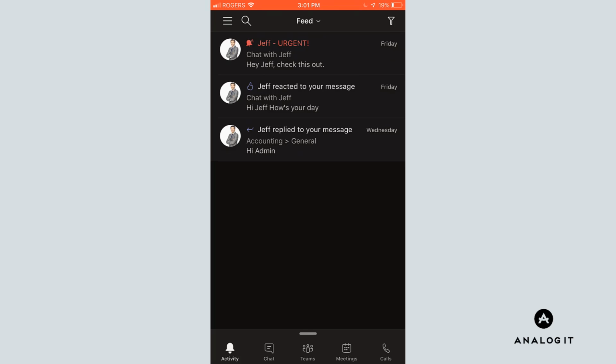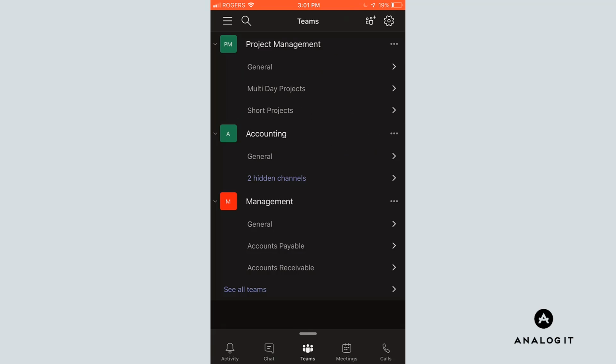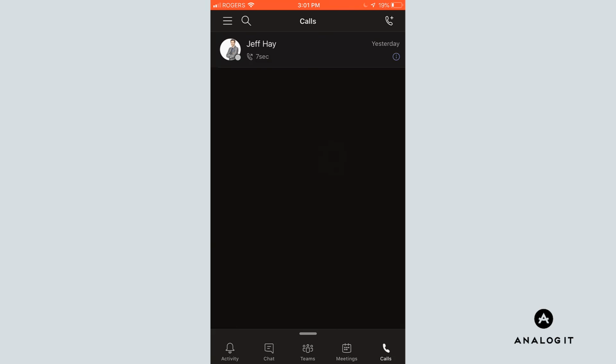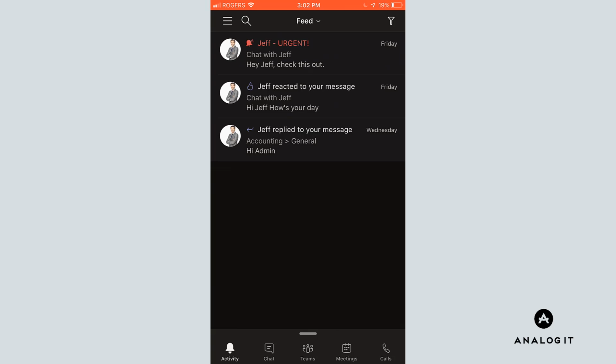Okay, let's get started. Here we have Microsoft Teams Mobile on iOS, and Android is going to look very similar. There aren't a lot of differences in the mobile version compared to the client version or the web browser version. I'm just going to go through navigating the mobile client so that you can get an idea of where everything's at. You'll notice at the bottom there are 5 icons: activity, chat, teams, meetings, and calls. So I'm just going to take a look at each one.